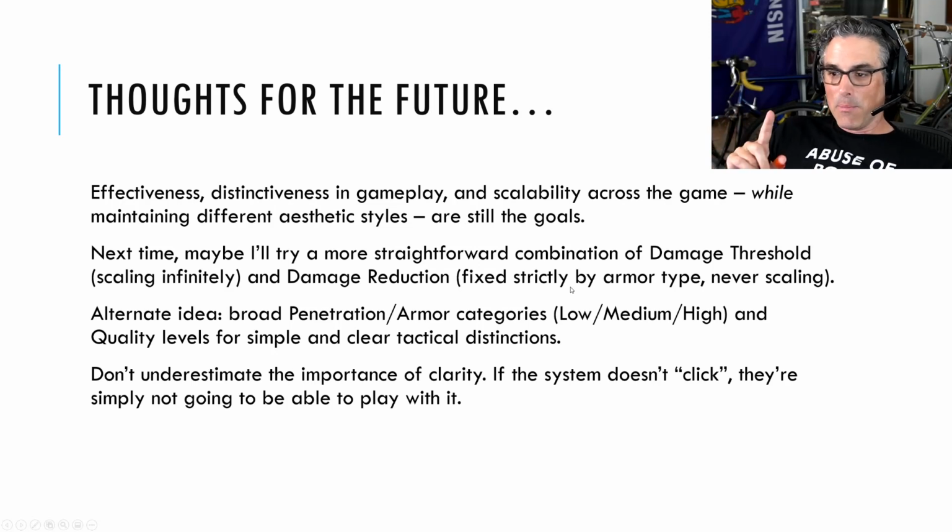Do not underestimate the importance of clarity. Obviously, I complained a lot about abstract systems in here. If the system doesn't click with the player, they're simply not going to be able to play with it, or they will try to, and they will get frustrated, and that's not good. Sometimes frustration is good, but not if it's unintentional.